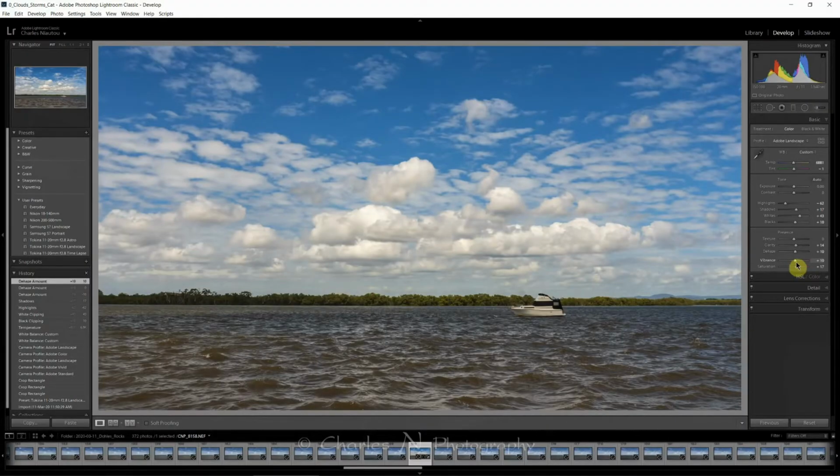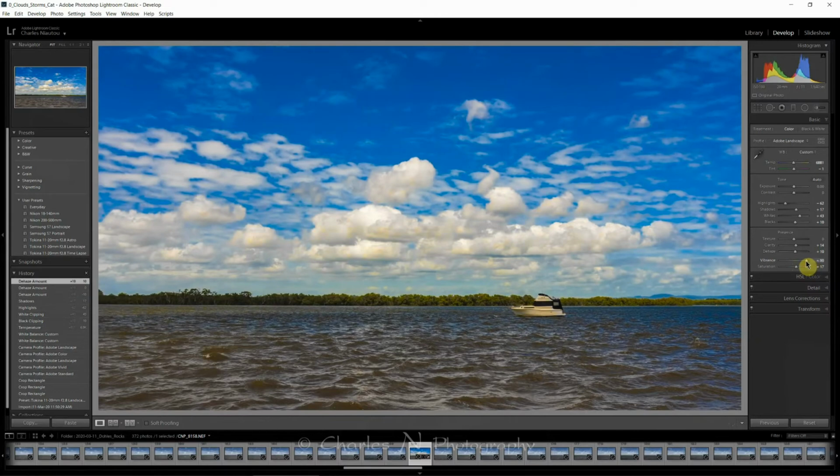To show you what I mean, let's look at the screen and I'll up the saturation and up the vibrance, and you will see how the blue sky changes from this blue to something totally different. We're at 10 now.